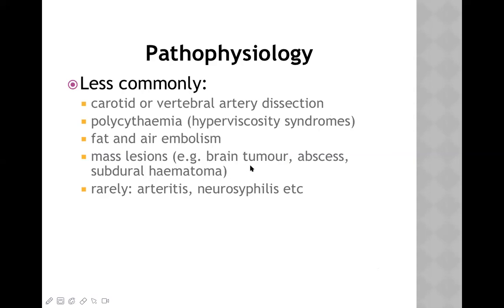See there, mass lesions like brain tumor, abscess, or subdural hematoma, which directly compress the blood flow. So this is a direct compression, or probably because of edema formation, they compromise the blood flow. And rarely arteritis as well as neurosyphilis. Arteritis is a type of vasculitis. That's what I was talking about. See there, arteritis, a part of connective tissue disorder, and neurosyphilis, a tertiary stage of syphilis. And in that condition also there is end arteritis obliterans. So let me write that mechanism for you so that you will never forget. End arteritis obliterans. This is the mechanism of blood vessel blockage in case of syphilis. So because of this, again, there will be ischemia development. So these are some other less common mechanisms.